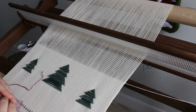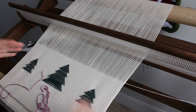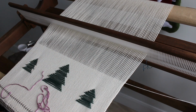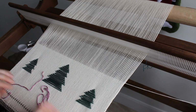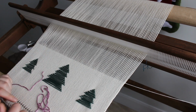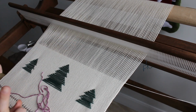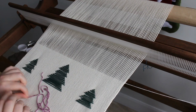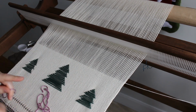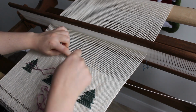And I don't want to go through this struggle every time that I will be weaving that later on. And I also don't want to be counting the threads again, so I will only be doing that once. So now that the trees are finished, I'm going to label my heddle. The first part I want to label is where I have the tip of my Christmas trees. I will explain a little bit later why it will be useful, but for now let's just trust me.